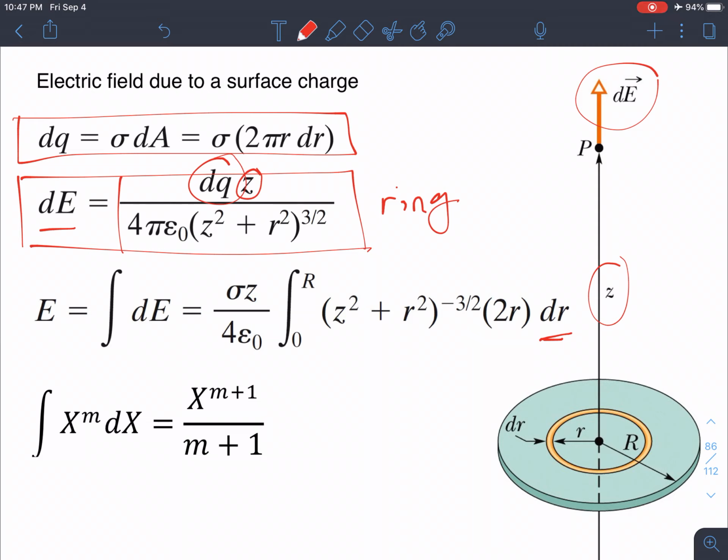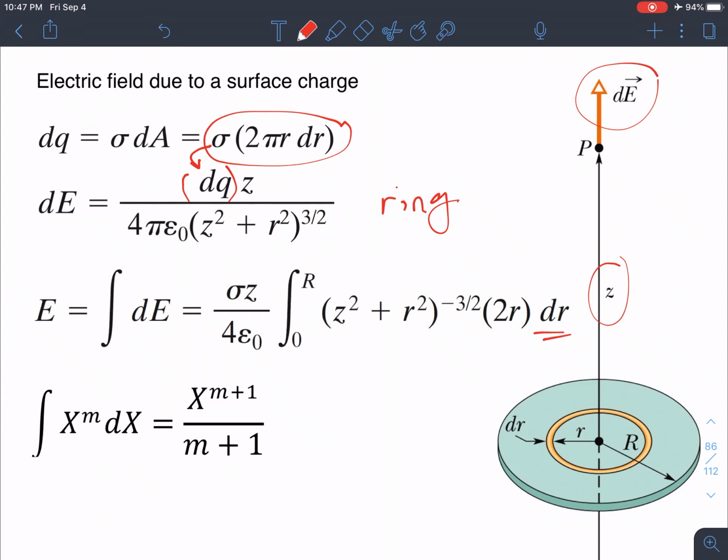So using that, let me show that here. What I'm saying is this is dq. Let's plug this in for dq here, and then integrate over dr. So from here to there, that's what we did. We replaced dq with sigma 2 pi r dr. When you put in the sigma, it multiplies with the z at the top. They're both constants, so you put all the constants outside of the integral.